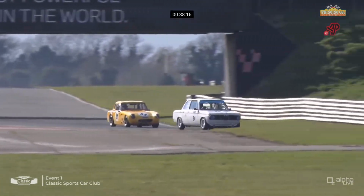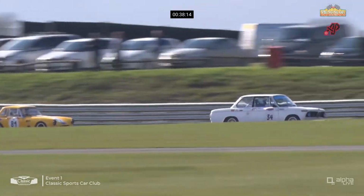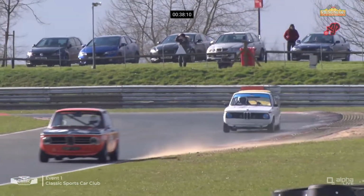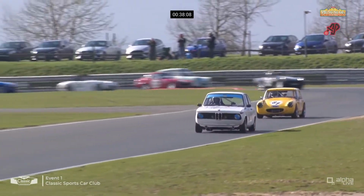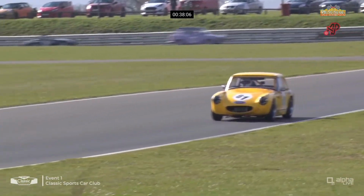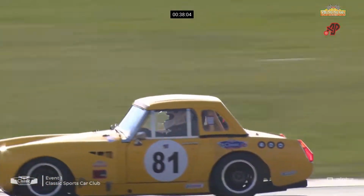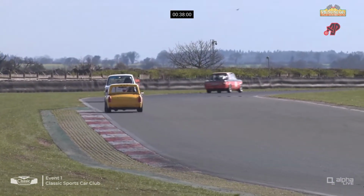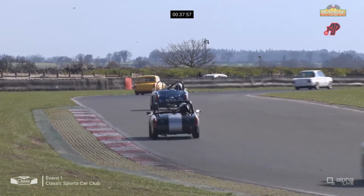So Sam Polly leading the way. We've got good fights all the way down through the order as well. I'm just having a quick look at the white BMW heading round through Brundle and Nelson now. That is the number 34 car of Charles Tippett, isn't it, that is fighting away with one of the many Sprites that we've got in the field. The number 81 car that he's doing battle with, having to stick his elbows out of James Atkinson and try and hang on to the position.